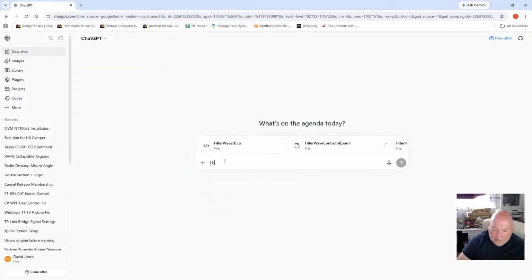I have a problem with the width. No, it's not. Notch.